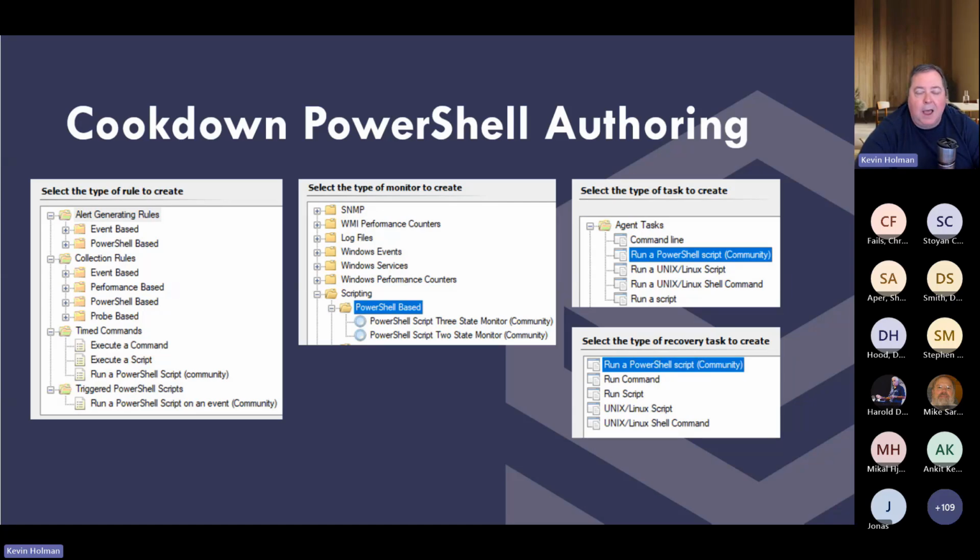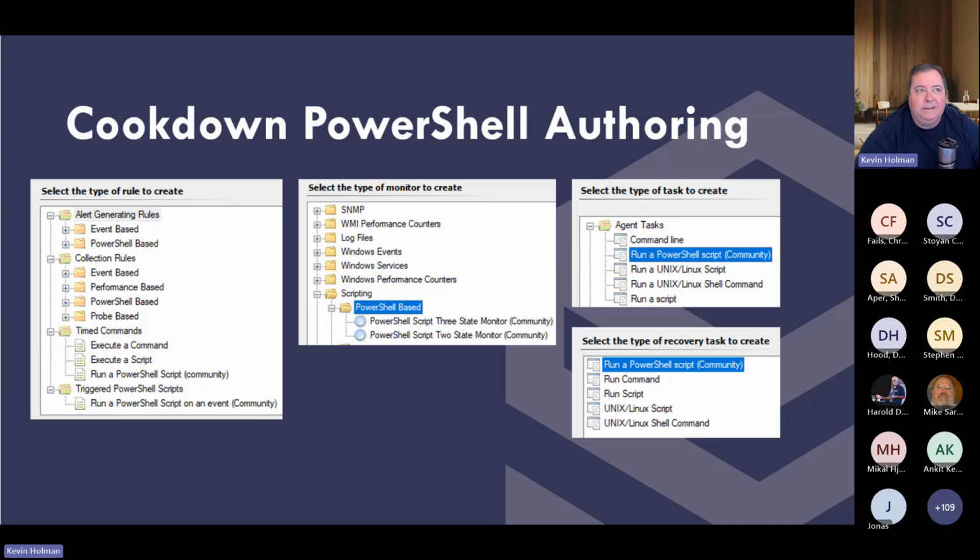Monitors is probably the top thing that I see customers needing. They need to be able to write a monitor that runs a PowerShell script that outputs good or bad, right, to drive that monitor state. Agent tasks are pretty common. Recoveries on your monitors, also very common to use in PowerShell.